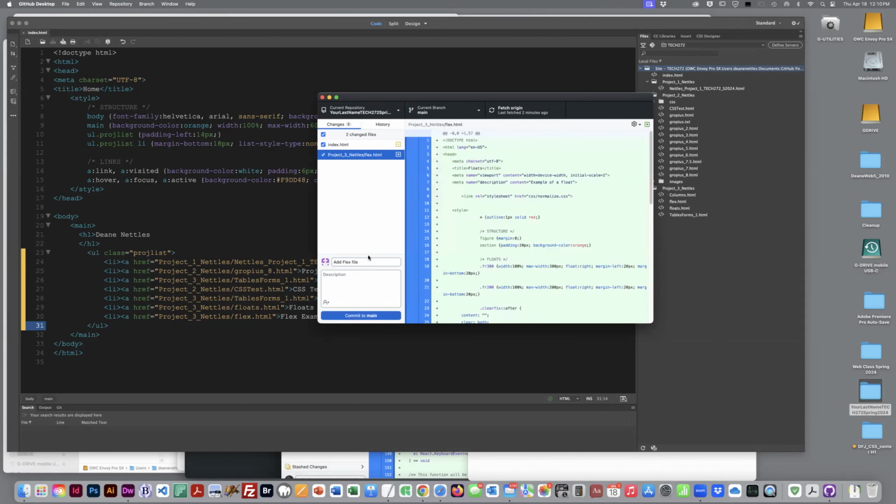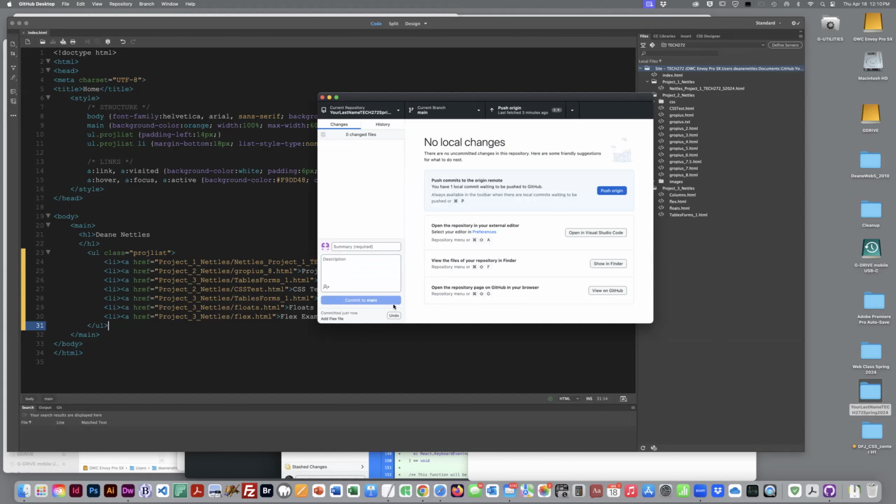Check, check, commit to main. Commit to main, push origin.